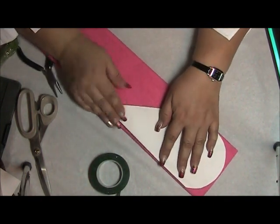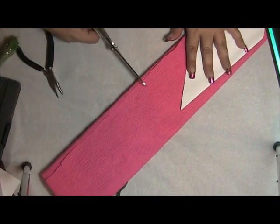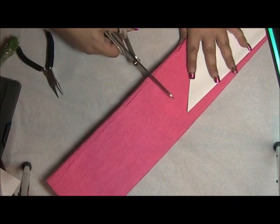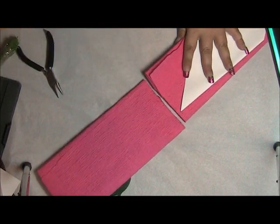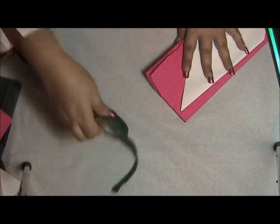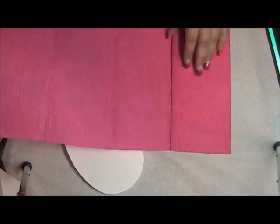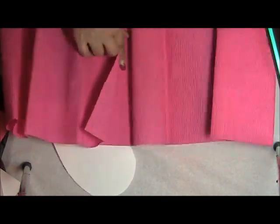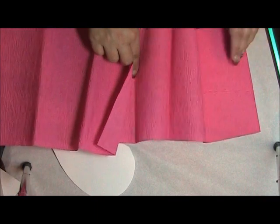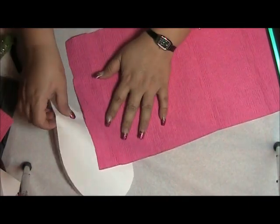So what I'm going to do is I'm going to be cutting across the whole entire crepe paper roll. Now what I want to do is open this whole thing up. I'm going to try and get as many, cut out as many petals as I can in one shot. So let me see, because we're going to be doing alternating. So let me guesstimate what we're going to be doing here.